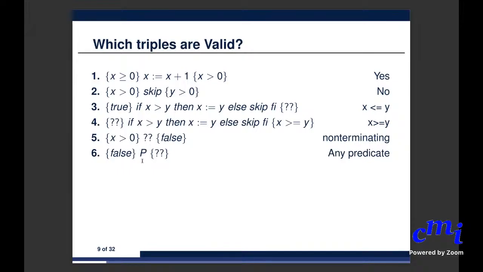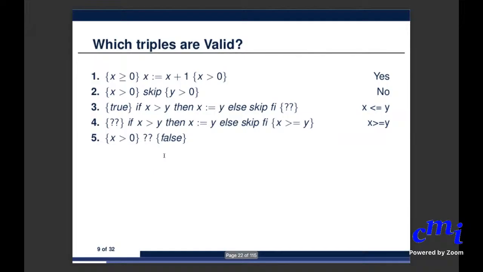These are corner cases, kind of stumping. Because if it is false, then by the definition of partial correctness, this is one of the cases where it is vacuously true. There are two cases where the definition of partial correctness makes the Hoare triple vacuously true. One is if it's non-terminating, then for any post predicate, it is true. Similarly, if your input predicate is false, then it is vacuously true. Therefore, any predicate would be okay. So remember that.